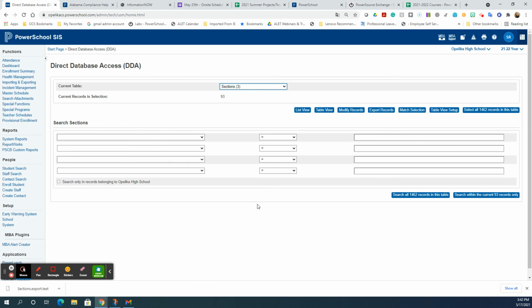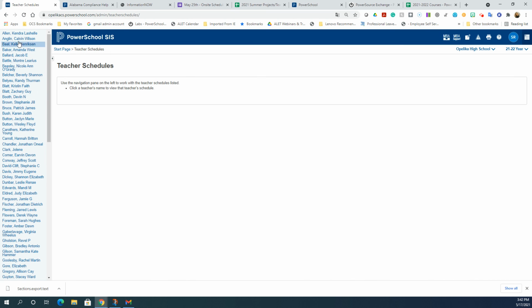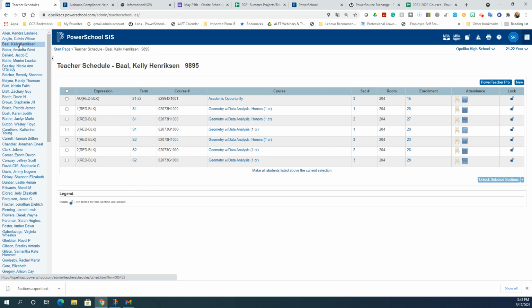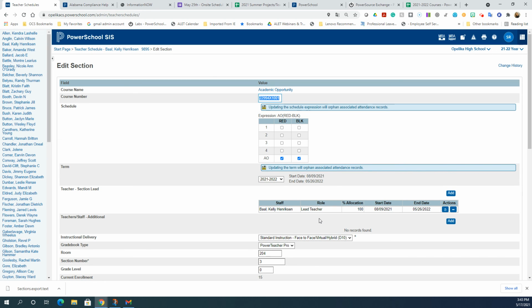And so now those 93 records, if I go look, let's see if it shows me in table view. I don't think it pulls that one. It doesn't. But if I go back to teacher schedule, now keeping in mind I changed Calvin's, but I did not change Kelly's. So if I go to Kelly's academic opportunity, it should have that standard instructional delivery on there, and it sure does. So that is how you would go through and modify and update that instructional delivery field to say standard instruction. Again, whittle it down to whatever course number you want, or apply it to the whole district or the whole school, whichever you prefer and whatever your needs are. Hope this helps.